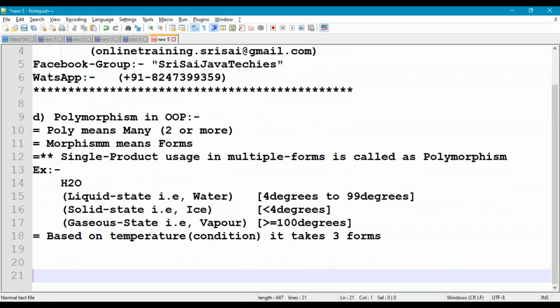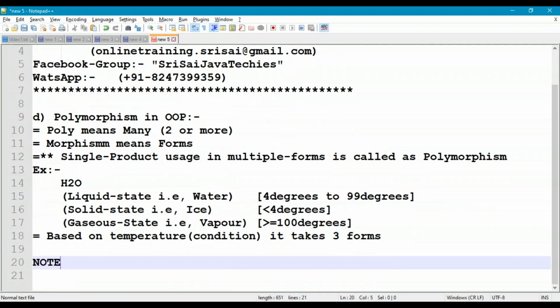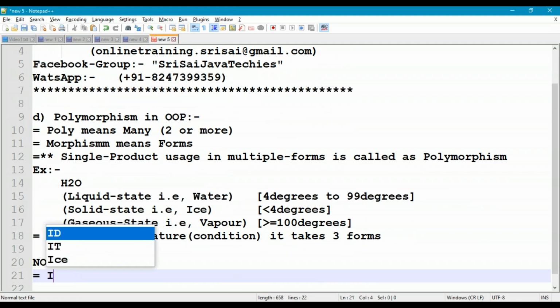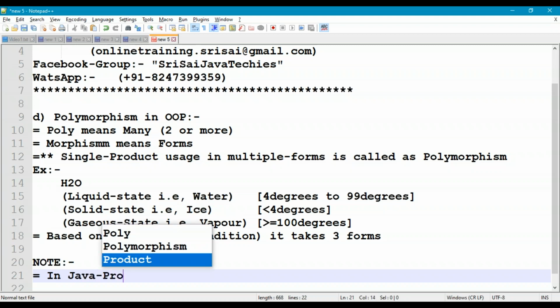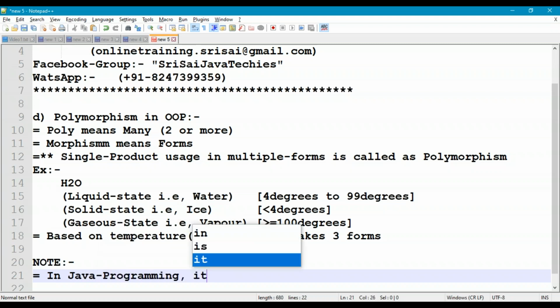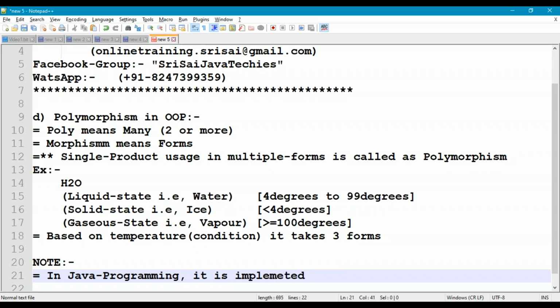Now how is this implemented in Java programming? So in Java programming, it is implemented, meaning how this is done as a program, using three concepts.